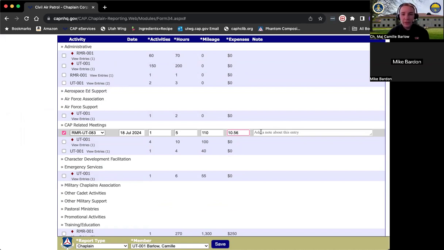The type of things that we are reimbursed for in Civil Air Patrol are not covered in the Chaplain Corps reporting. That is a separate route if you do need to be reimbursed. Generally, you need to have that approved ahead of time to travel to a region training or something like that. The Wing Finance Committee will need to approve that ahead of time. But that is a totally separate set of forms, and this form right here is just for information purposes. You will not be submitting anything through this.